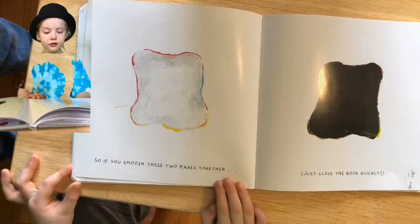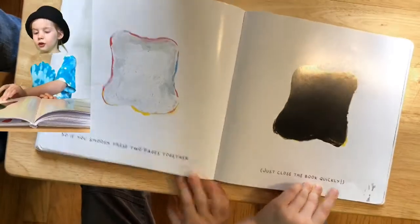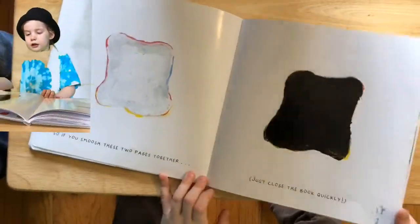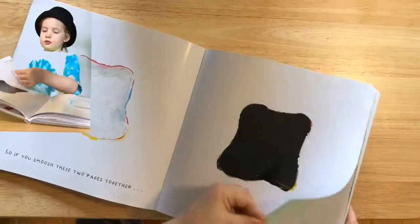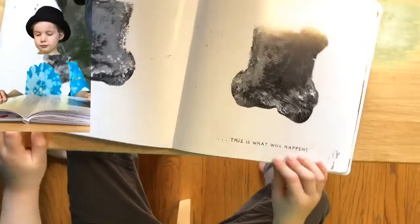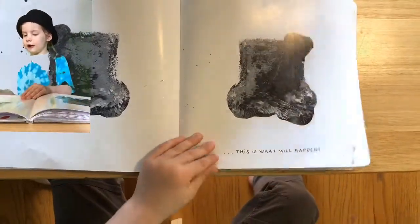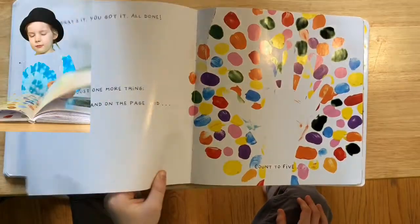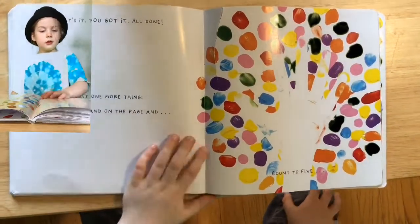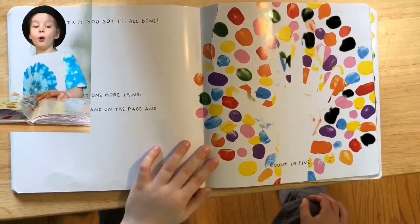If you smush the two pages together, just close the book quickly. This is what will happen. That's it. You got it all done.